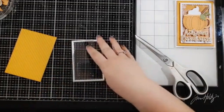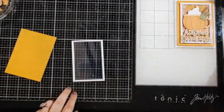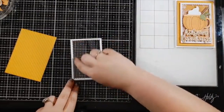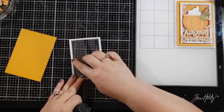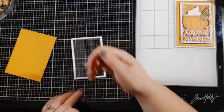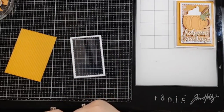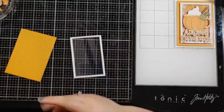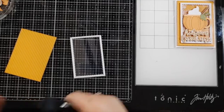So what I like to do now is add some powder around the inside of my foam tape. If you've ever felt foam tape, the inside is still a little bit sticky. You know, the front and the back are usually the stickiest part, but the side still gets a little bit of sticky on it. And I hate when I create a shaker and the embellishments stick to the edges and don't move freely about the shaker. It makes me think of an airplane. Move freely about the cabin.